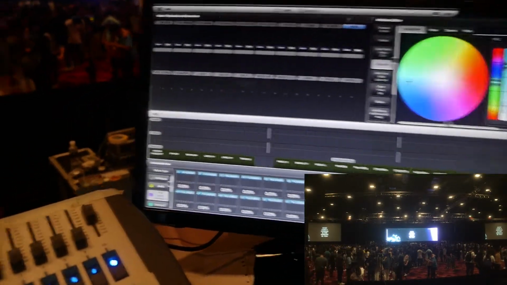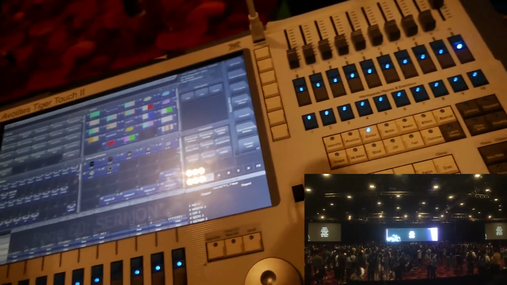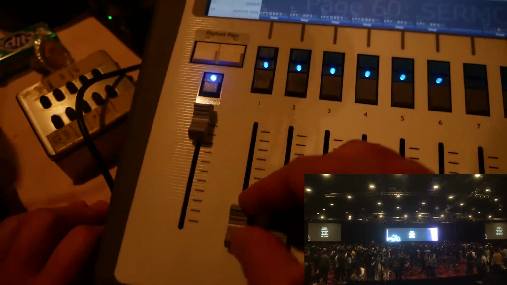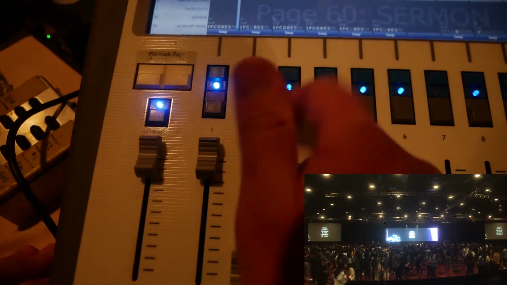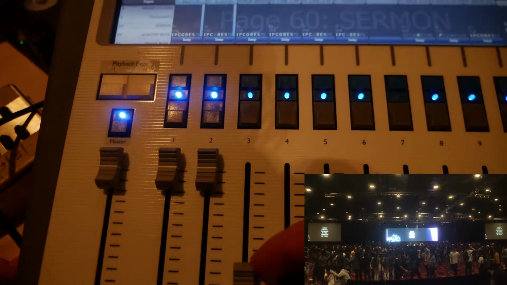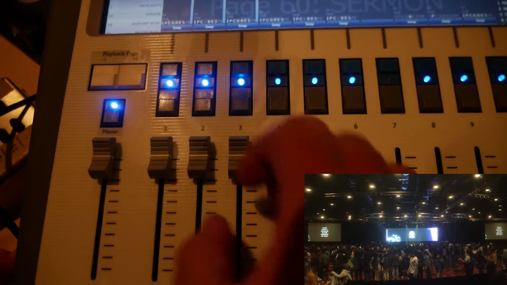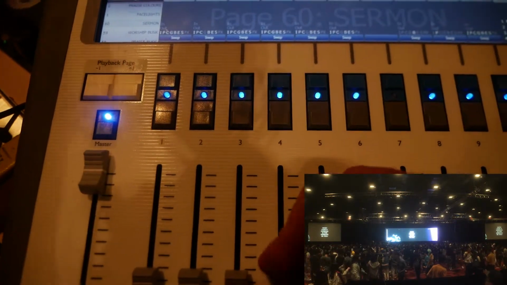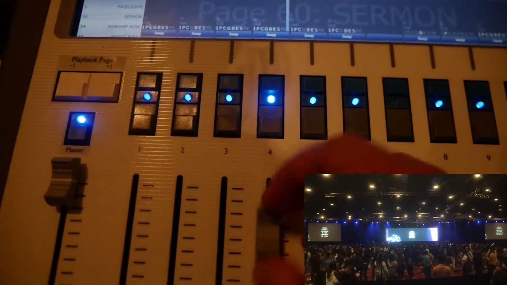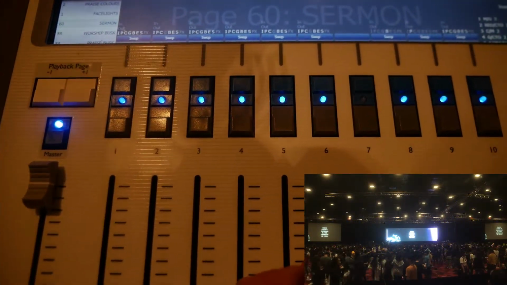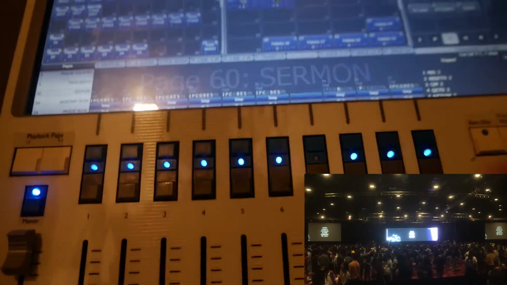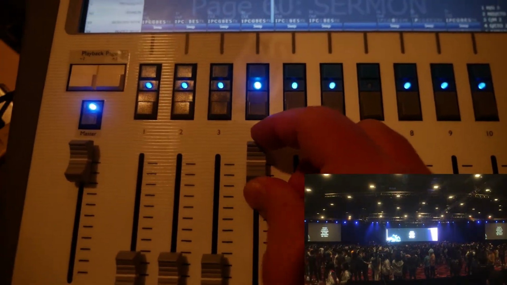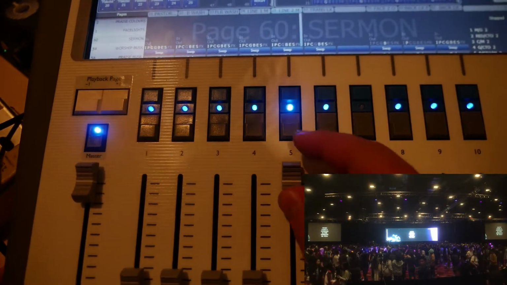Okay, let's go to the sermon cue. In our sermon page, we have pastor's backlight, which includes his face light, pastor's backwash, and pastor's floor lights. So these three will be the lights that are on during sermon. We have ministering, this is line 1 of ministering, this is line 2.